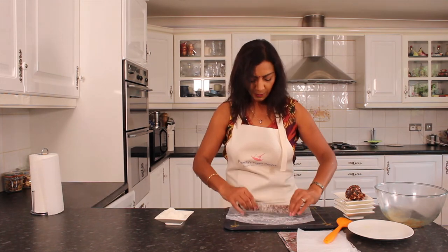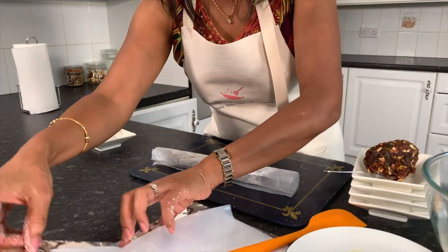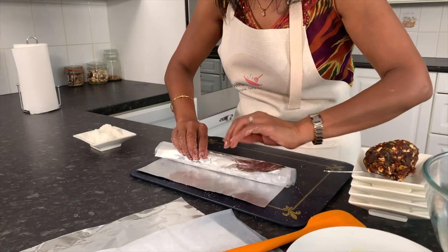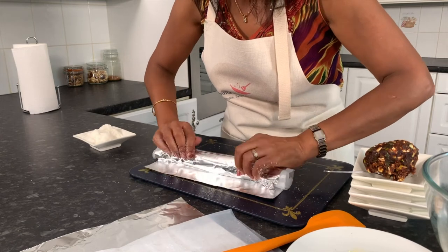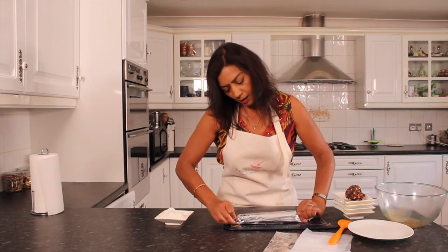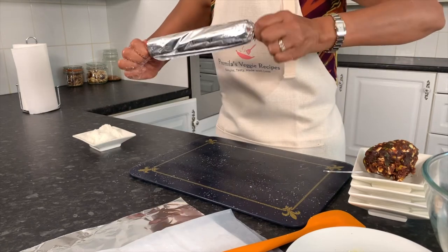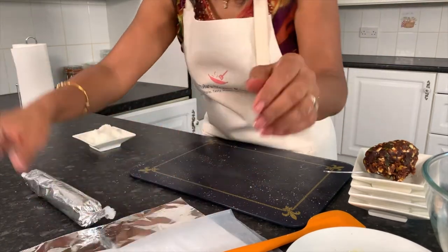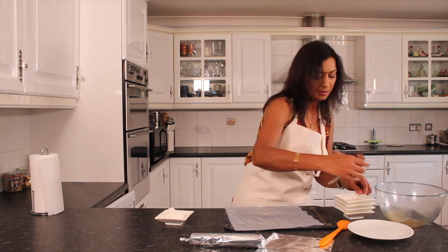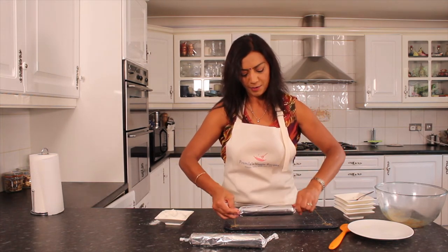So this is ready. I'm going to leave it in my cereal paper, and I'm going to take a foil here, and I'm going to wrap it in here tightly. Close the ends off to stop the mixture drying. Looks like a nice sweet, doesn't it? Our Christmas cracker. And I'll do the same with the next one. And there's our second Christmas cracker ready.